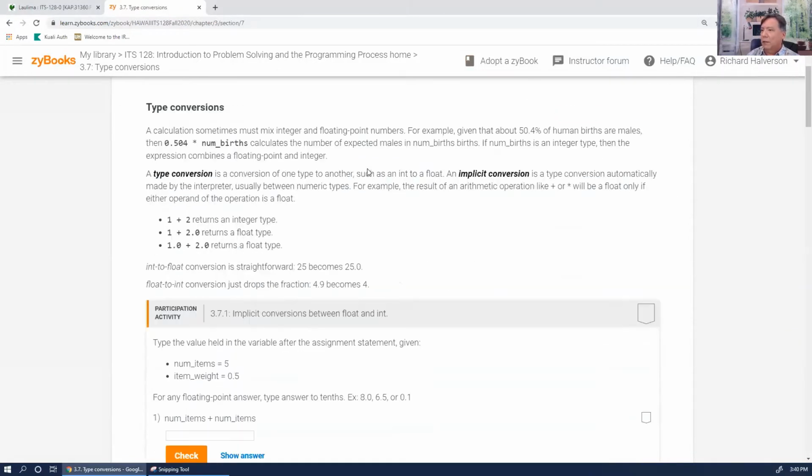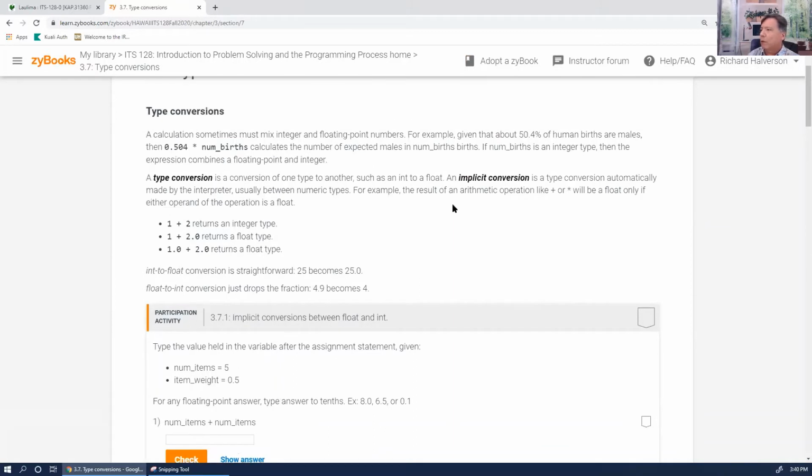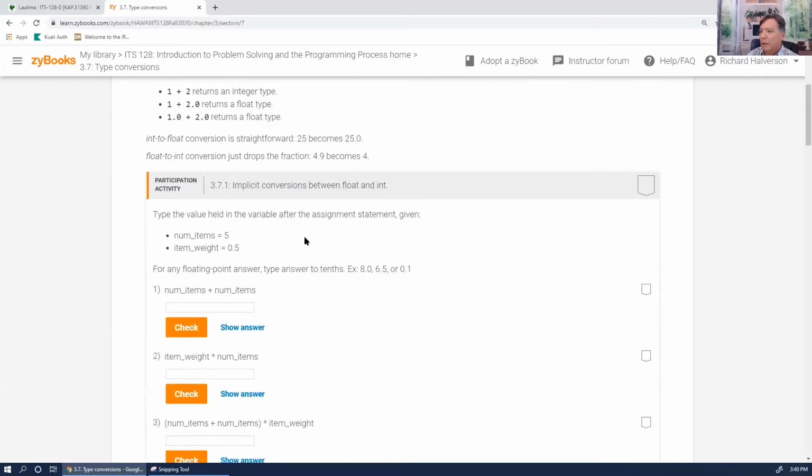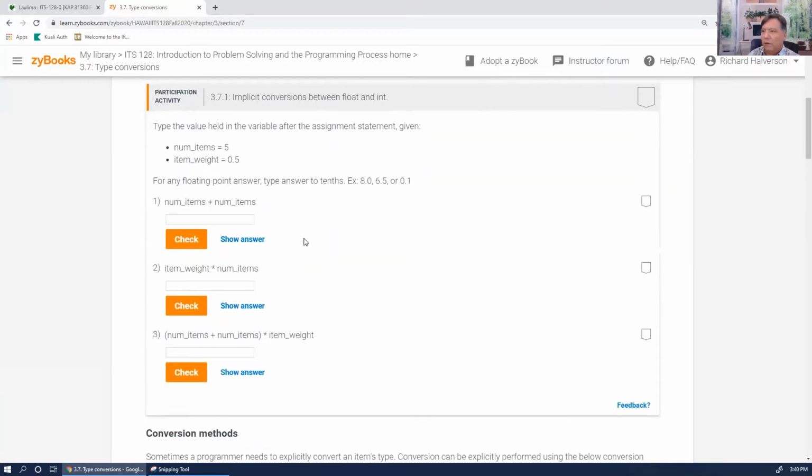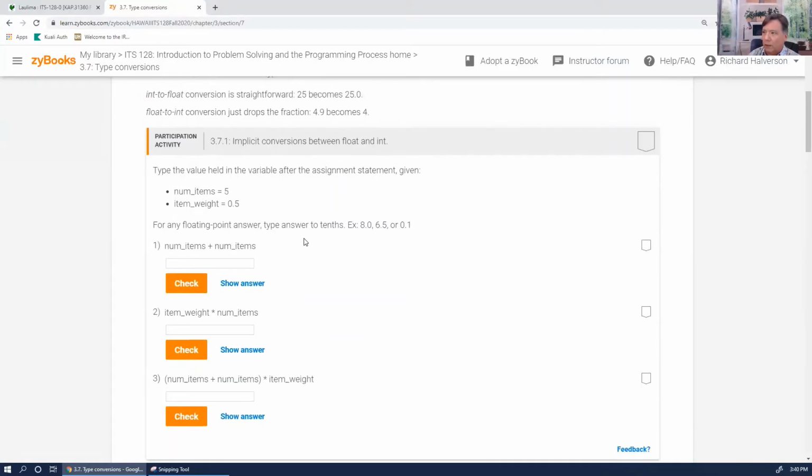All right, type conversions. Okay, so there's implicit conversion, which is the obvious thing. If you mix an integer with a float, the result is going to be a float. That's implicit because you're mixing. But otherwise, you have to use a type conversion function to change it if you want to mix. You have to tell it the conversion. In other languages, there's always a default, but in this language, you have to tell it.